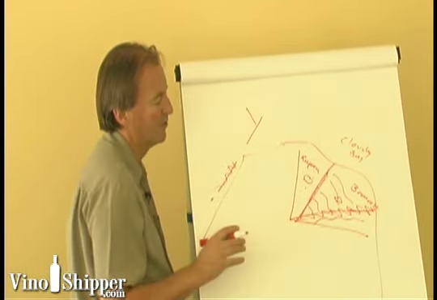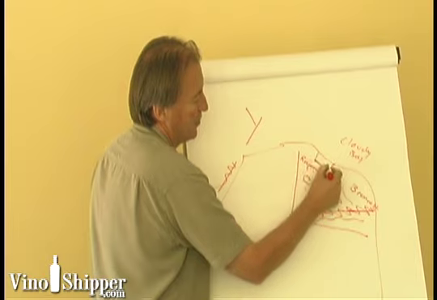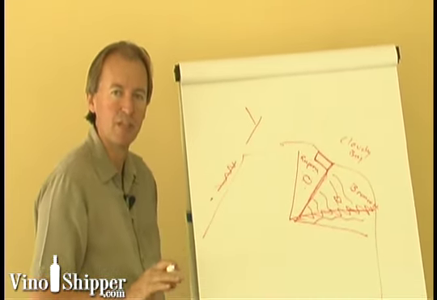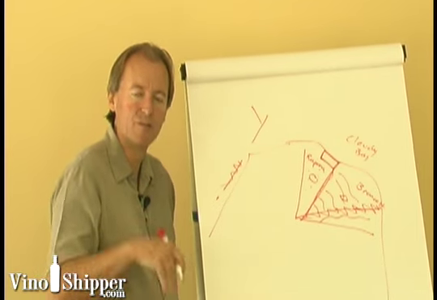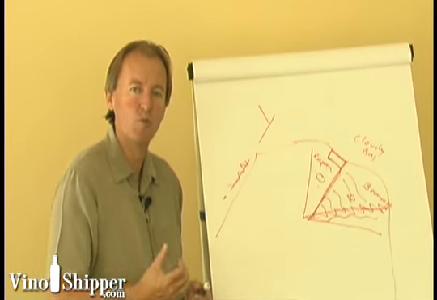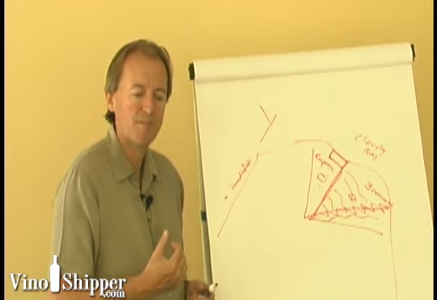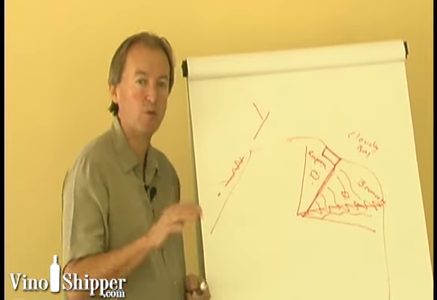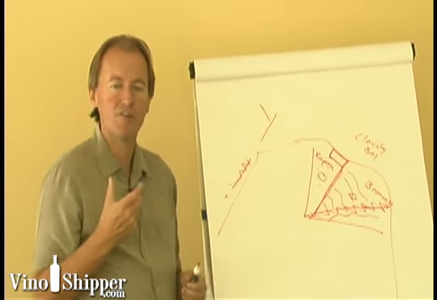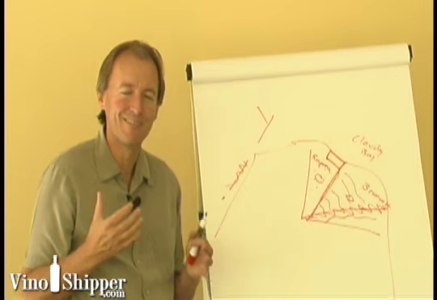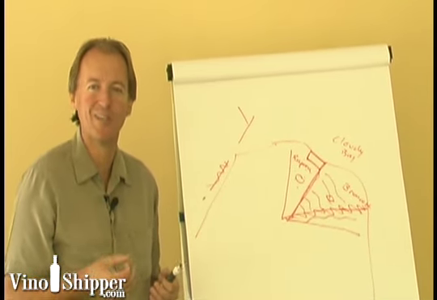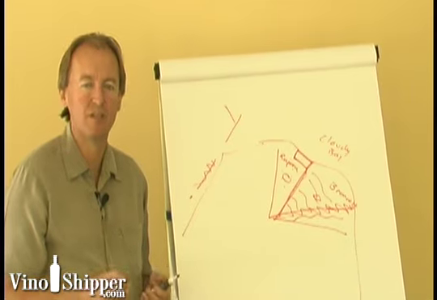There's another really unique area too, and I'll just touch on that a little bit. It's called Dillon's Point. Dillon's Point is an area that's just a little bit lower in the ground, so the vines are actually in salt, in the salt water. And when vines are in salt water, they're under a little bit more stress. We have a wine that we produce called Boulder Bank, and Boulder Bank comes from this soil. And if you try that wine, it's a little bit more of the, I don't want to, I use the term armpit, but it has more of a sweaty Sauvignon Blanc character, which has really garnered a lot of attention in the UK.